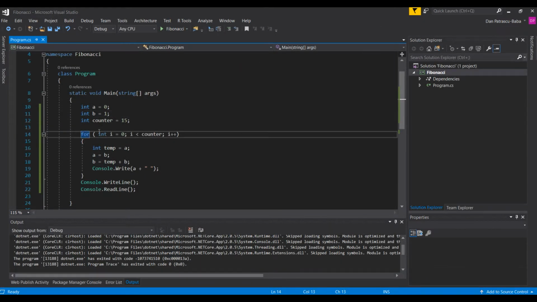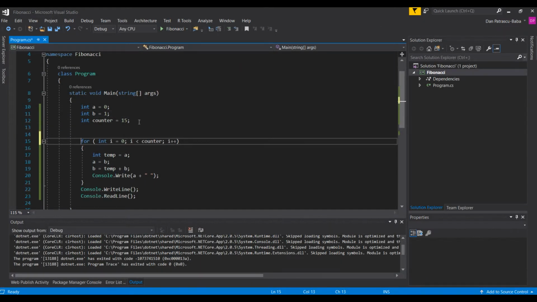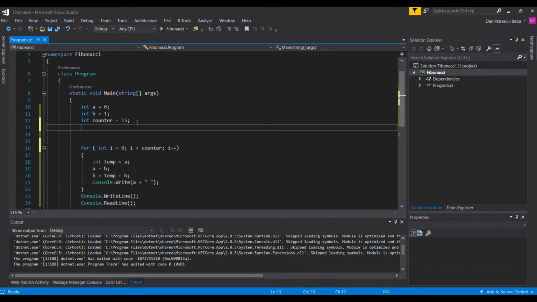Now let's do another fancy thing here. Let's, for example, check exactly how long it takes for this program to calculate this algorithm. So in order to do that, let's use the C# Stopwatch.